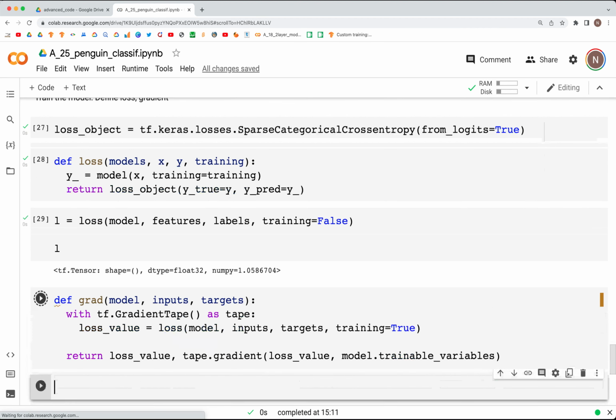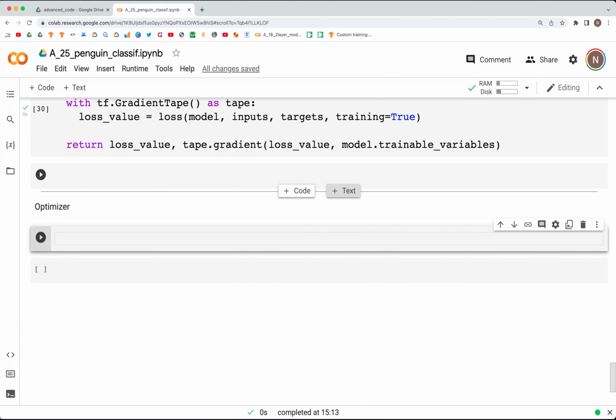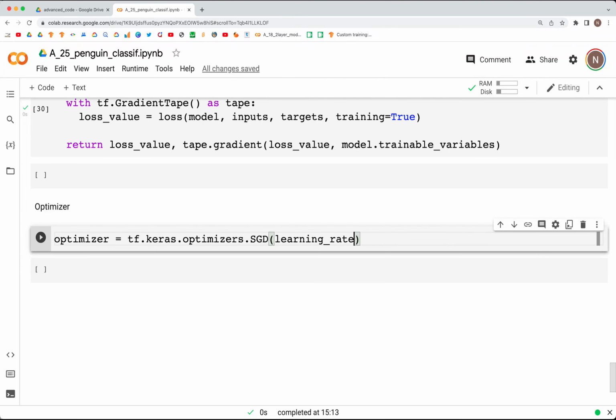After this, what we need to do is create an optimizer. So let's do that. We can create a variable optimizer is equal to tf.keras.optimizers.SGD. So that's the stochastic gradient descent, and we can specify the learning rate.